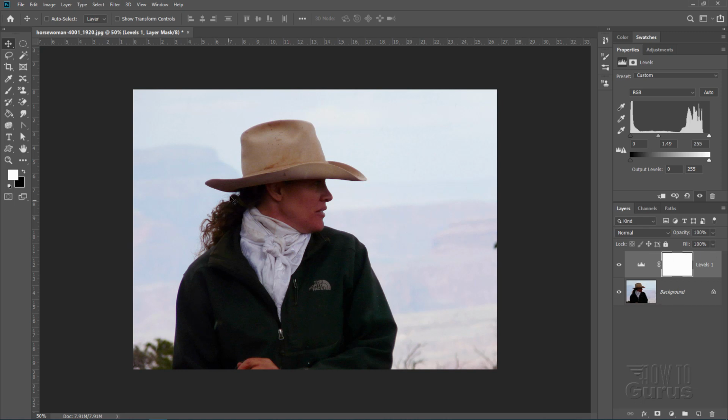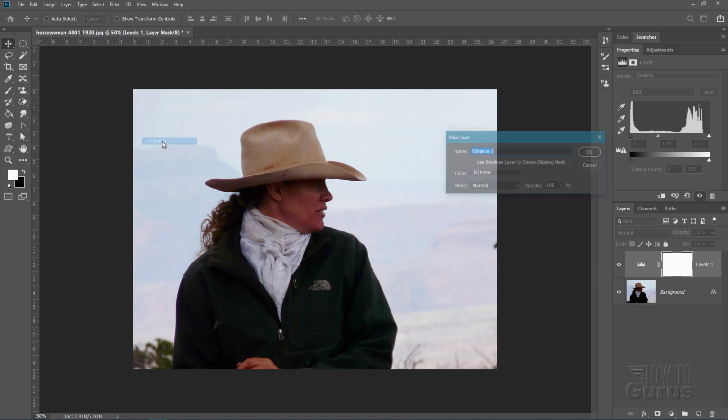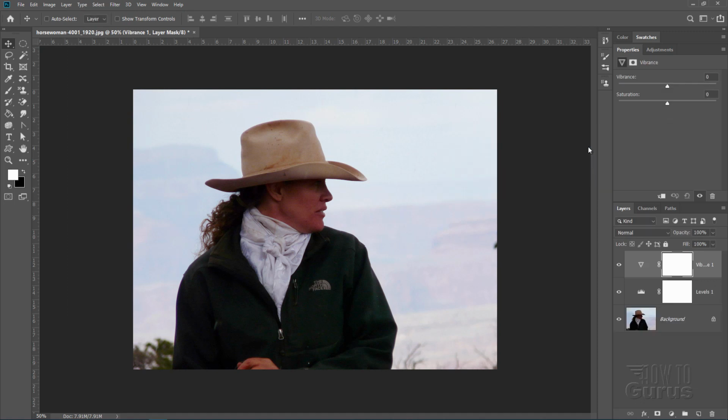Now she's still a little bit washed out. We can do the same thing and actually stack adjustment layers. Go back up here to Layer, come down to New Adjustment Layer. This time choose Vibrance and OK. This is your vibrance and your saturation. Let's go ahead and bring our saturation up a bit. Brings in more color, just like that. You can see it there. No saturation, a lot of saturation. So we can adjust our color in here and actually bring back in some of the missing color.